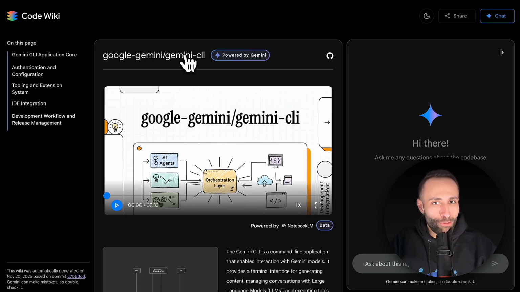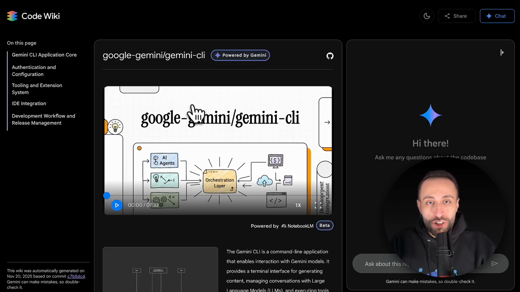what NotebookLM provides. So NotebookLM, if you haven't tried it, is a tool that you can dump a bunch of your PDFs, text, documents, and any source of context you have, and then it generates videos and slides to let you digest the information much better, and there's a chatbot you can chat with. The same thing here, but this time for your code repos, not just text-based or other types of documents.